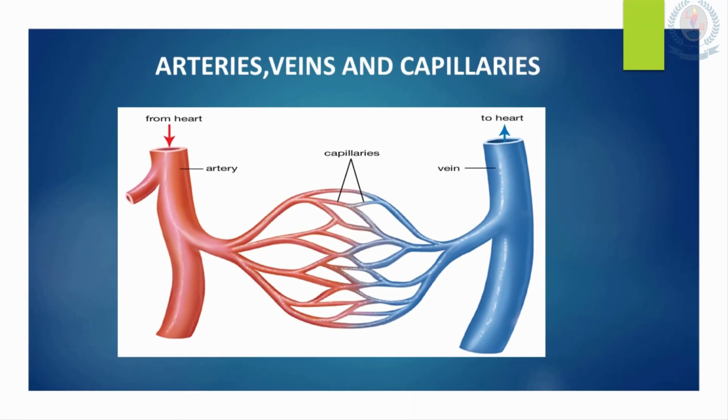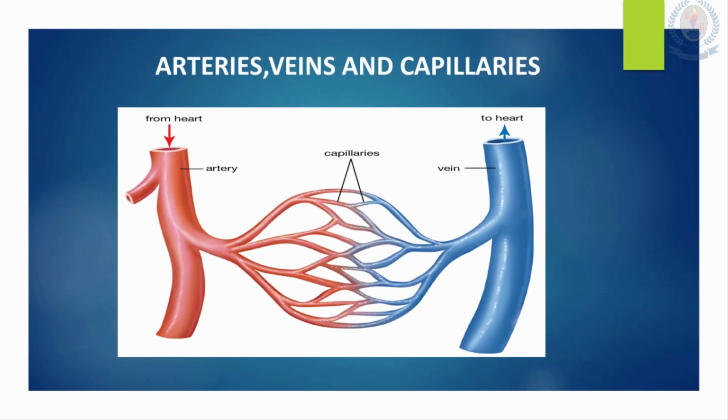So here you can see the main blood carrying vessels in the circulatory system: arteries, veins and capillaries. Arteries carry blood away from the heart. The main artery is the aorta, and the smaller arteries called arterioles then diverge into capillary beds. Then the capillaries carry blood away from the body and exchange the nutrients, waste and oxygen with tissues at cellular level.